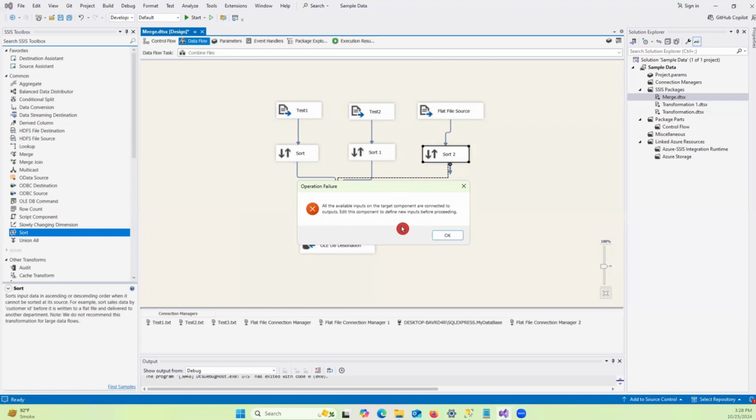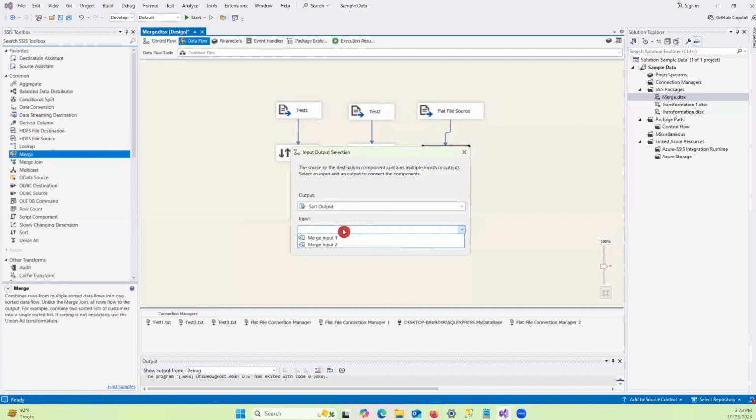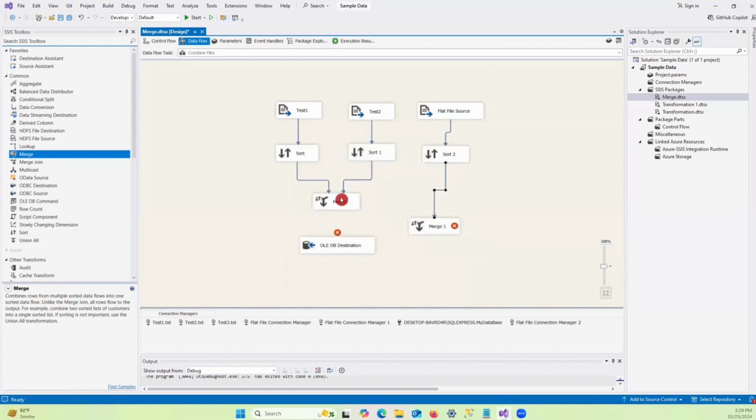So it means that the merge can only combine the 2 sources of information. If we try to combine more than 2, it is giving us an error. So how can we do that? The second way is we can bring one more merge statement here. Okay. What I mean to say, I'll show you practically. So if I bring merge here, right? And what I will do is I will connect this. I will delete this connection. Okay. Now this is merged.